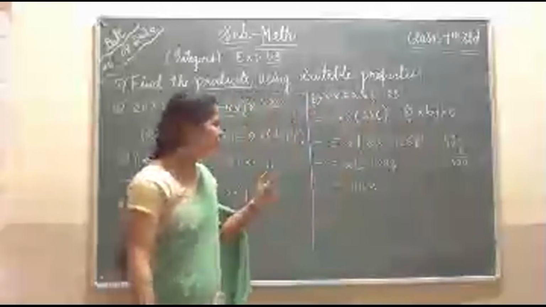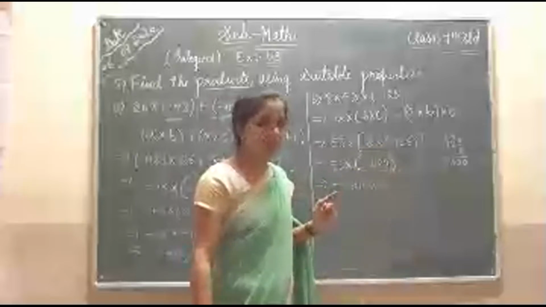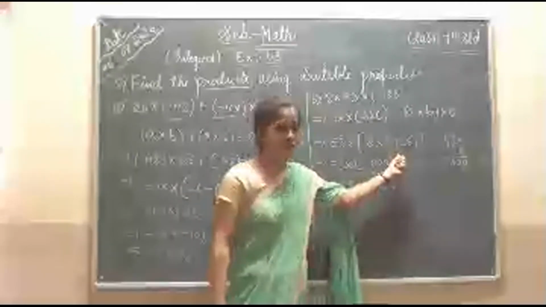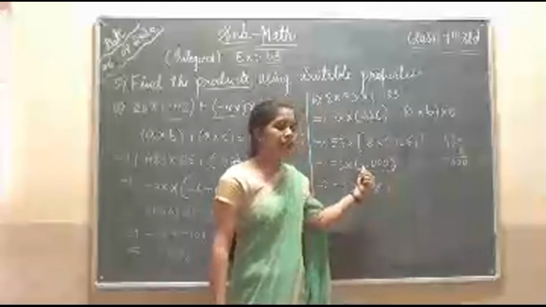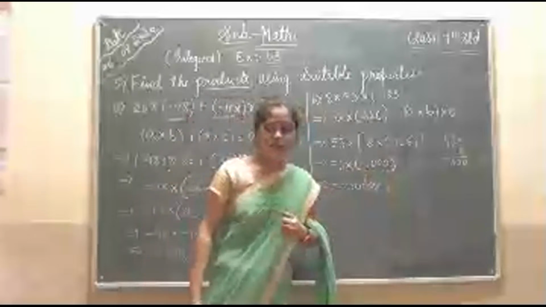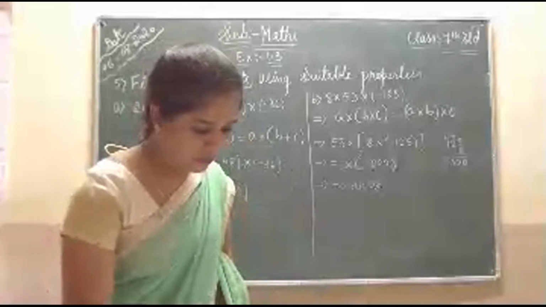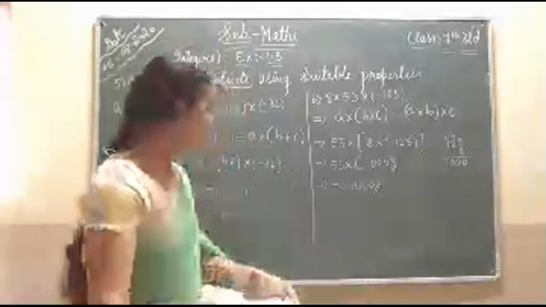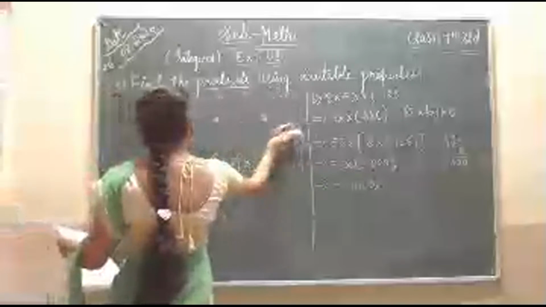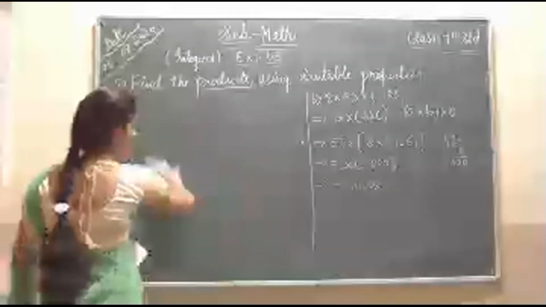So here, why are we taking multiplication of 8 into 125? Because 8 into 125 is 1000, so it is easy to multiply with 53. So we are taking 8 into 125. 8 into 125 is 1000 with negative sign. Now multiply 53 into 1000 is 53,000 and minus. Okay. Hope you understood, students. I will give homework. Take some problems as homework.